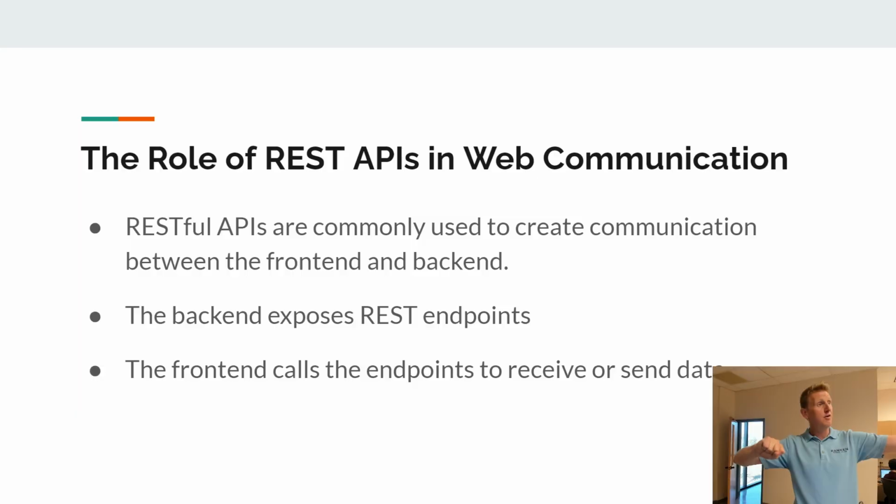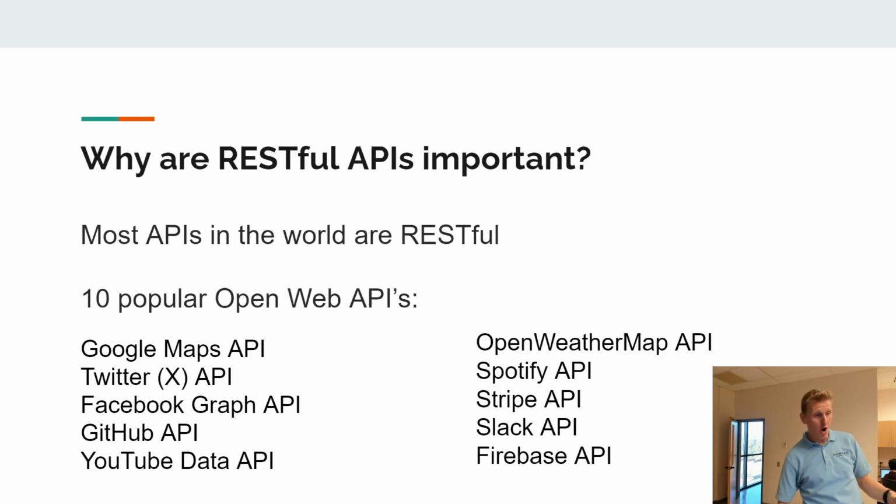Now, basically, we need to enable communication between React on the front end and Express on the back end. All of these open web APIs are back end code that we can call from our front end. That's why you guys were saying that from our front end code, we were calling the OpenWeather Map API. That was back end code. You were using your front end code to call the back end code, to create communication. You were hitting endpoints.